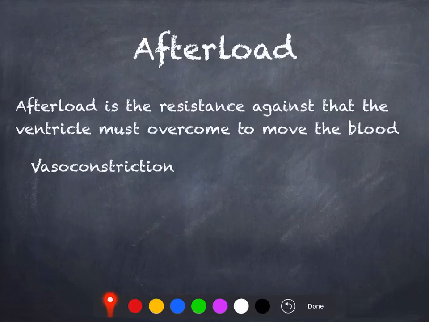Afterload is the resistance which the heart must overcome to start moving the blood. So the weight of the blood, the resistance or the friction inside the blood vessels, add all that stuff up and we come up with afterload. Some of that has to do with how constricted the blood vessels are.